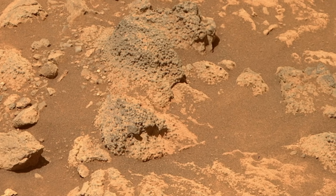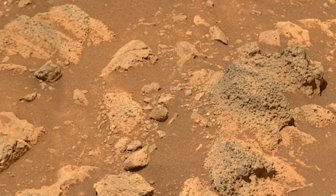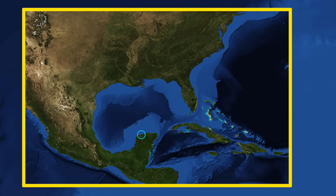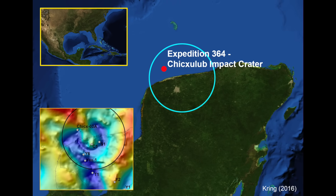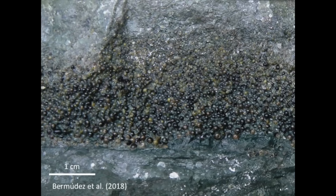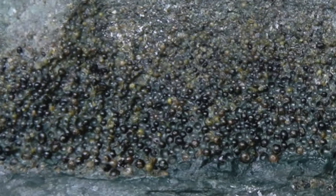Being on the rim of an impact crater, my first thought was that these are impact spherules, features recognized on Earth to form during large impact events. Perhaps the most famous example is the Chicxulub impact about 66 million years ago that led to the extinction of dinosaurs and many other animals and plants. The size of this event produced layers of spherules all around the globe, including a site off Colombia with remarkably well-preserved examples. Impact spherules form from molten droplets of material ejected during impact and then falling back to the ground, during which time they acquire their shape.